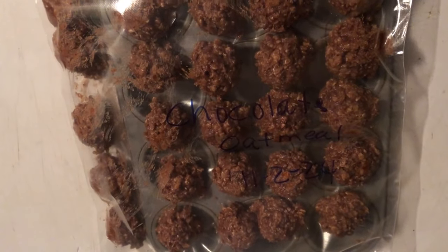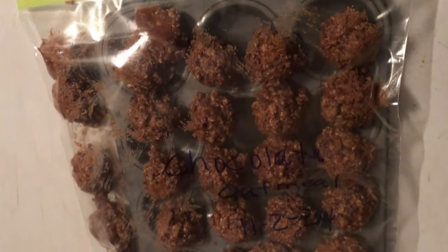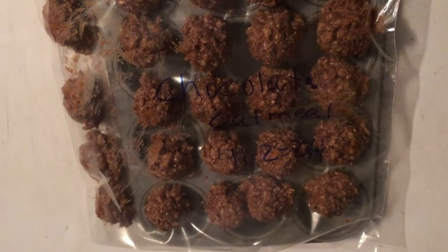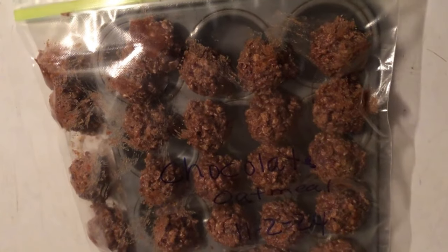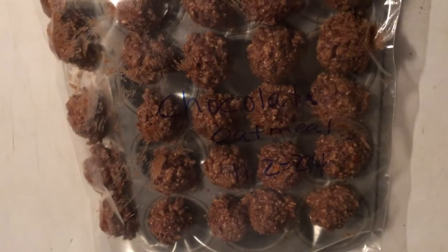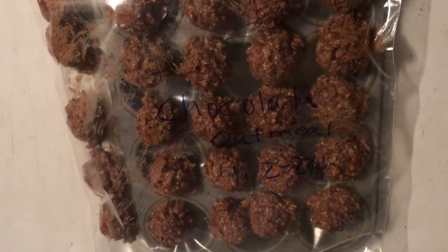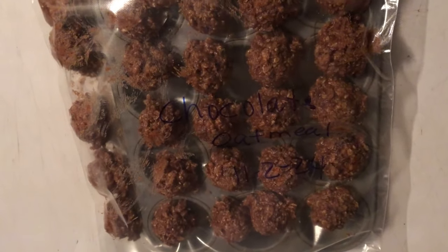Now, when my mom used to make pre-made cookie dough, she just froze it in leftover whipped cream containers, and then you would fight that frozen dough to get it out. So I'm just going ahead and scooping them so that they're easier. I don't know why I never did this before. I think it's because we never grew up with the Ziploc baggies. We didn't have anything like that. We just used bread bags when we reused things.